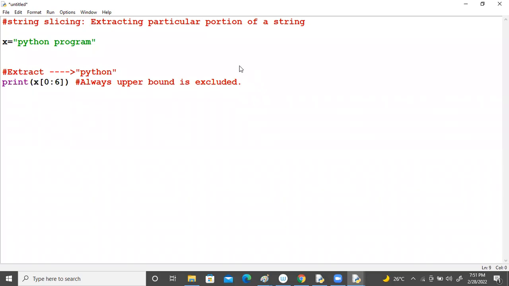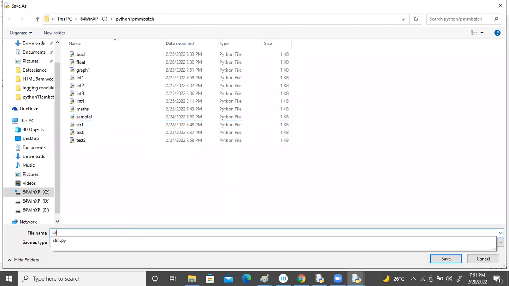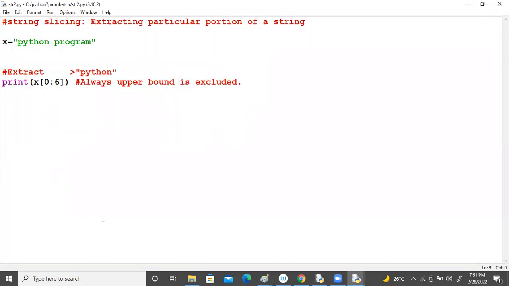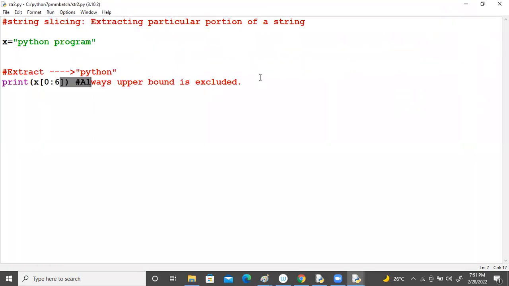Okay, 0 to 6. Up to 5 we consider Python. If you give 0 to 5, right? 5 gets excluded, you won't get this n. Up to 4 only it will consider, right? Okay. Now that's fine. Python.